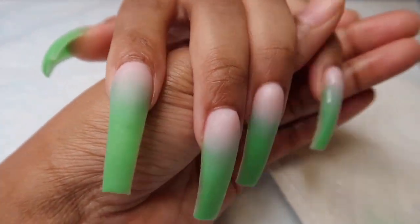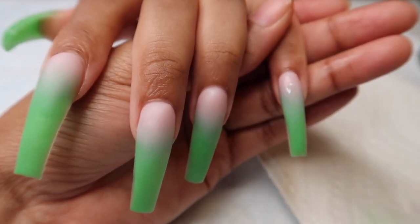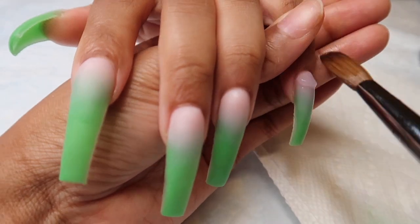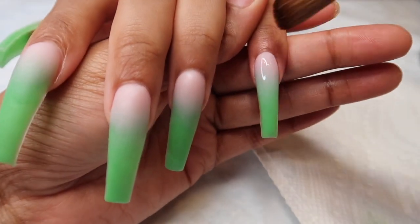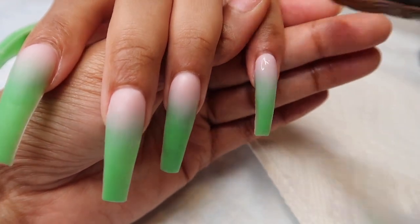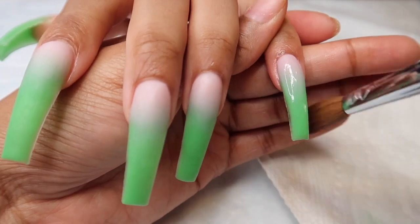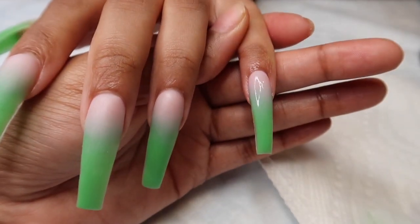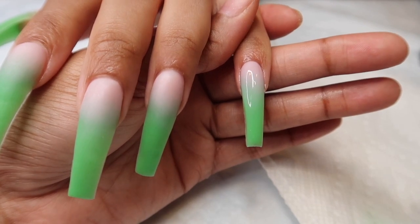Okay, so here's where I was saying that we have to add some clear to protect the work that we've just done. I'm taking this Mia Secret Clear. I love this clear. This is all I really have been using. You don't have to use a lot of clear. I used to think that I had to use a whole bunch or that my ombre would fall away when it was time for me to reshape, but that is not true. You don't have to use as much clear as you think.